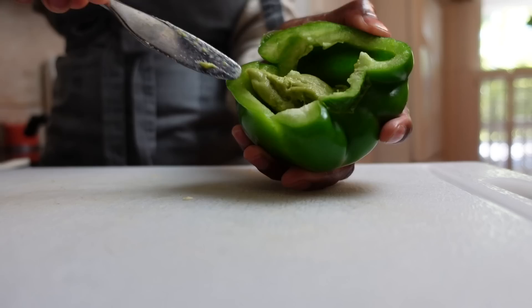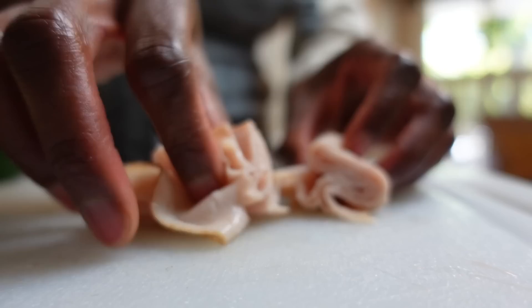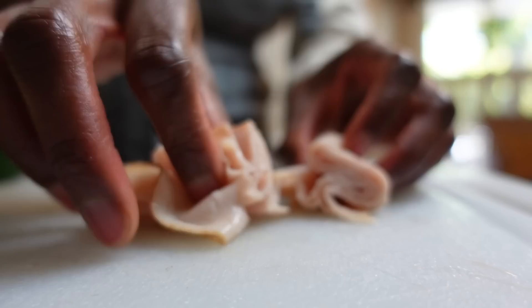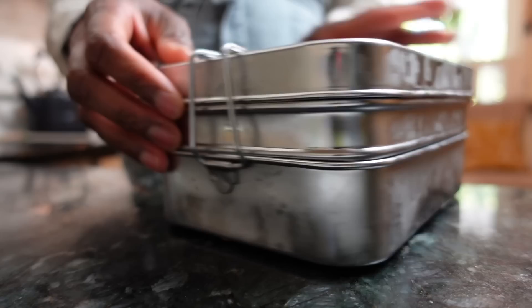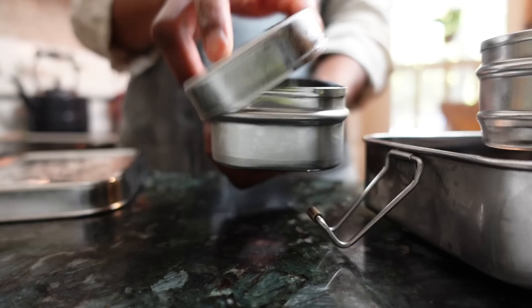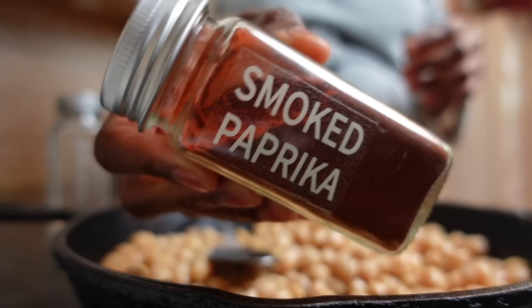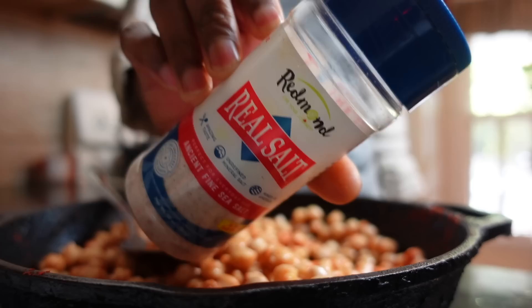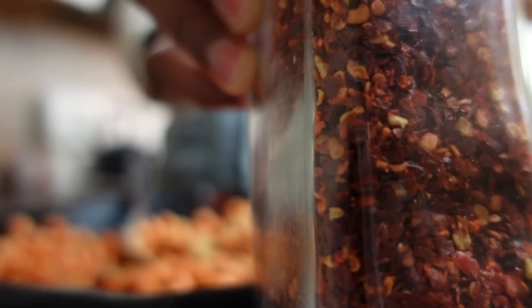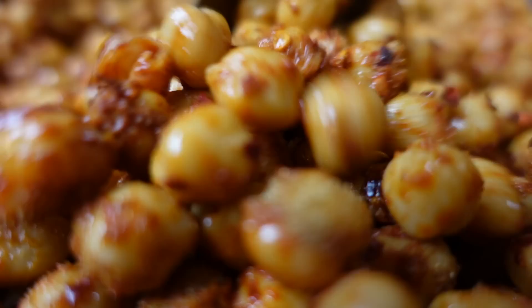Stuffed pepper sandwiches have become the unexpected lunch I didn't know we enjoyed so much. My dad's loosely been following keto, which gave us the push to try these. After you slice your pepper and remove the seeds and innards, just fill with your regular sandwich fixings. This week I'm using guac as the spread along with provolone cheese, tomatoes, and turkey lunch meat. Save your lunch meat containers for to-go guest boxes. I'll also use chickpeas — setting aside the drain liquid to use as an egg substitute for brownies next week — to make smoked barbecue baked chickpeas, the perfect healthy substitute for chips.